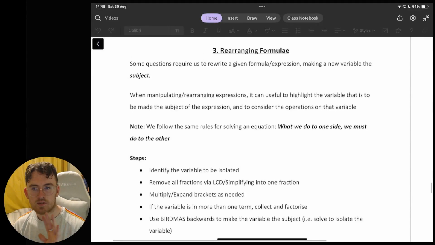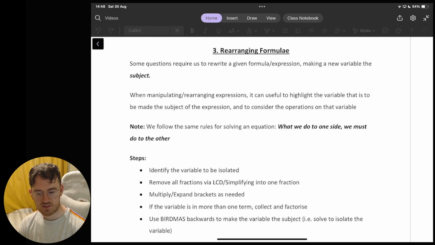Okay, we're going to look at rearranging formula. I like to think of rearranging formula as the culmination of what we've done in algebra. It brings together a lot of the different elements that we've looked at, without even necessarily being elements that we've learned off. It brings together different methods we have followed, different rules we have followed, and different approaches that we have made mentally to these sums.